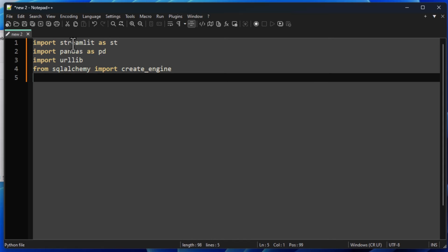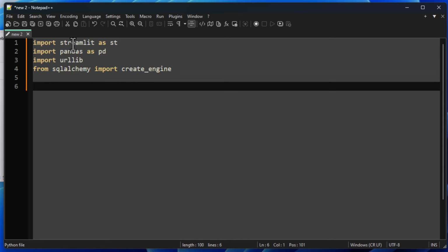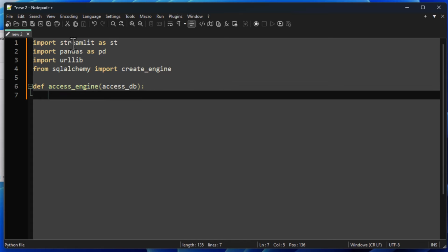And then from SQL Alchemy, we're going to import create_engine, and we're going to use the Access database engine part of that. As you'll see here in a moment, there's a special dialect for Microsoft Access that's used in SQL Alchemy, which is actually pretty cool.